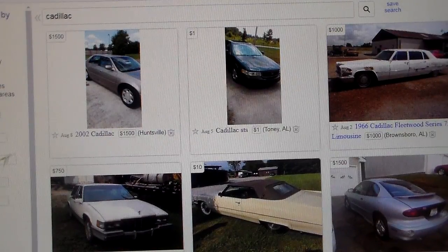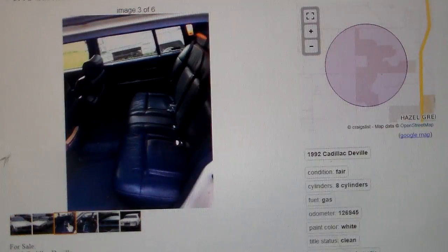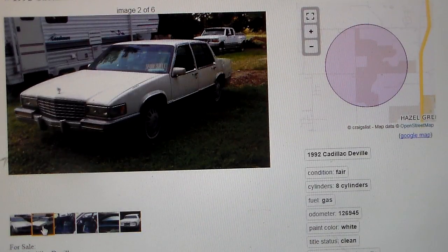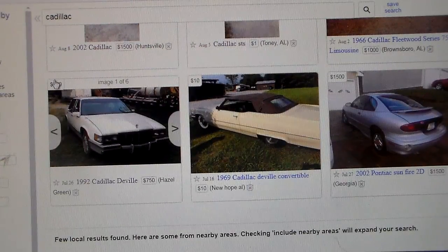Let's check out the '92 DeVille. For sale: 1992 Cadillac DeVille, runs but needs repairs, never wrecked, leather seats and dash in good condition, $750. Runs but needs repairs — that could mean anything. That was the one that had a 4.5 liter engine, which is an evolution of that 4100 — or it might have been a 4.9 by that late model year. The only problem with those is they did not have the 4T80 transmission, which is the most durable one behind the Northstar. This one still had a 4T60 or 65E, which in my estimation also isn't that great of a transmission.